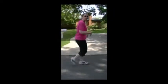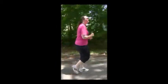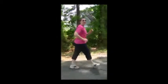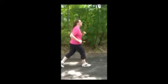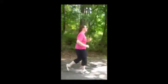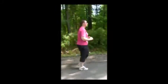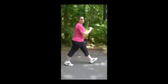So you'll notice that my stride is still pretty wide. I'm landing heel toe as I walk. You don't want to walk on your toes. You want to land heel toe and let your shoes absorb the shock. All right, one final increase and we're going to get into our workout pace.